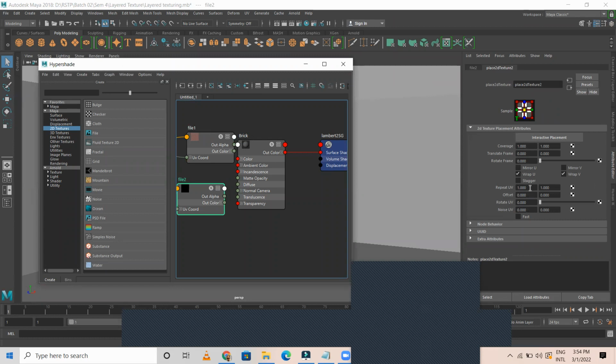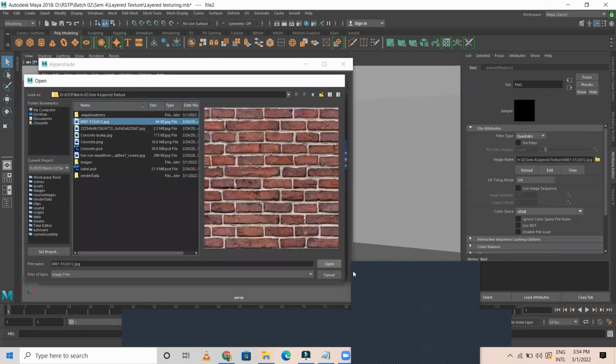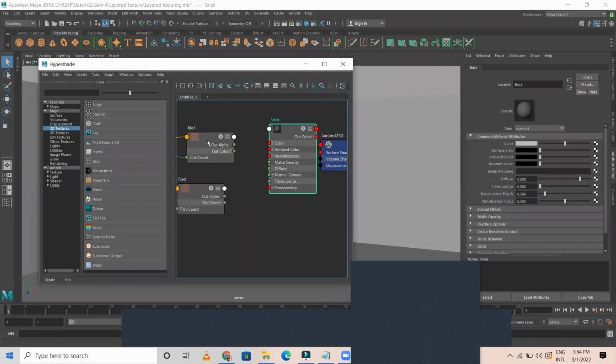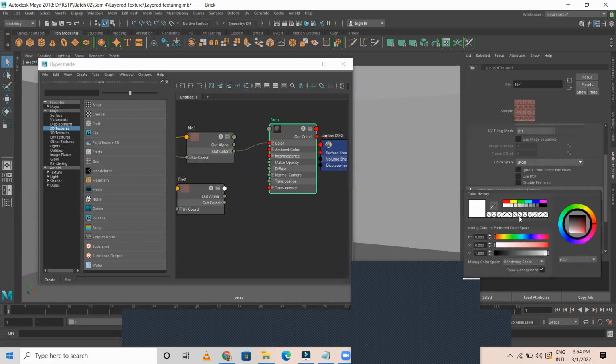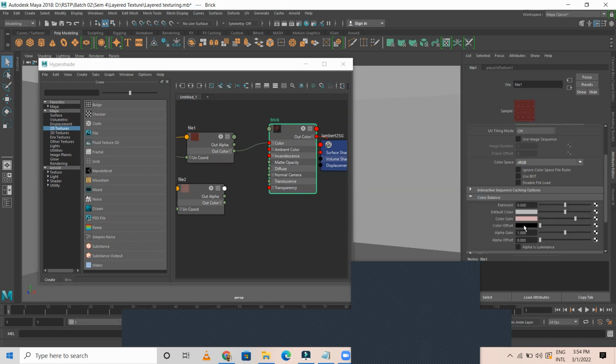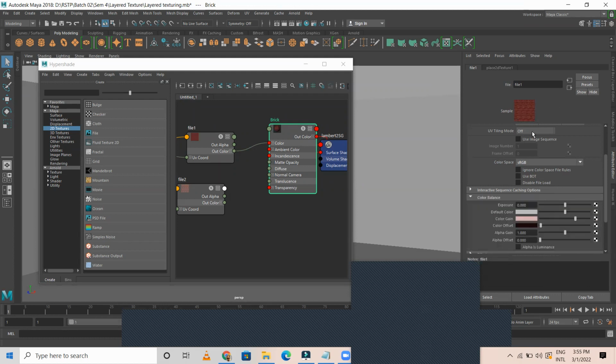So here also I'll make 4x2 and I'll choose the same brick. And for this will go into color. And in color, I just wanted to make color balance, color gain as lighter red, color offset as darker red. Then I'll come to this particular bump part.